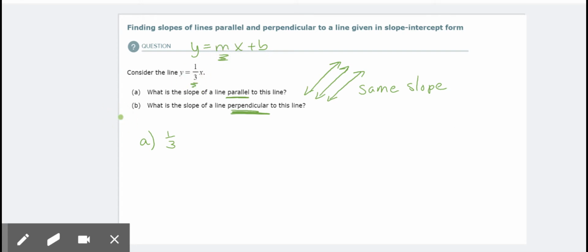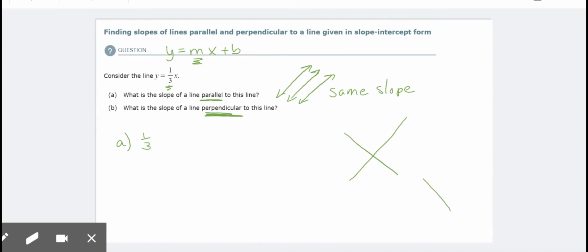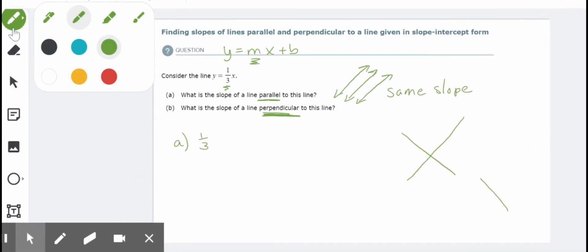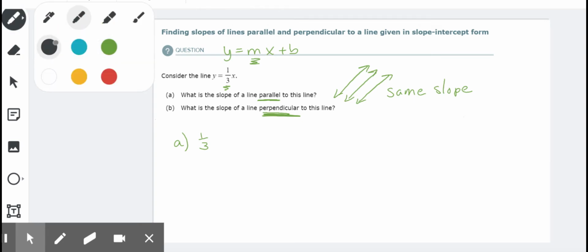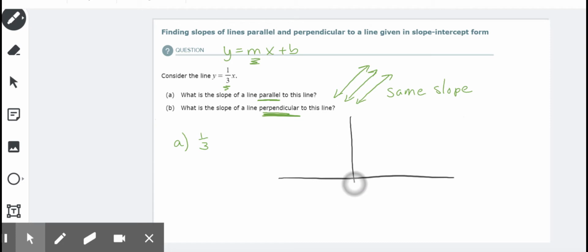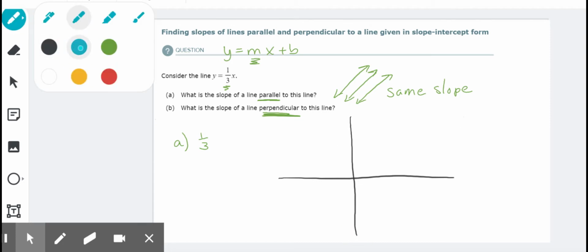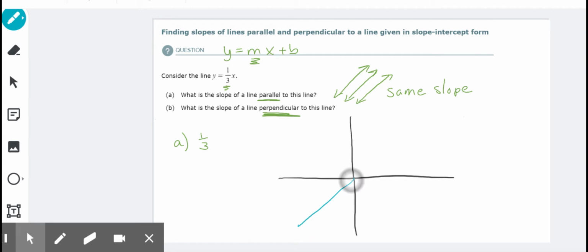All right, perpendicular. Perpendicular lines are at 90 degrees. I actually don't think that picture was helpful. Hang on a second, let me shrink this down so I can grab my tools. So I will draw an axis. I want to show you something. We know that the line y equals x is a 45-degree angle, correct? And you know it because this is (1, 1), (2, 2).